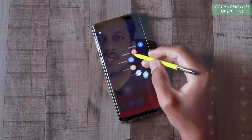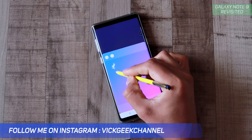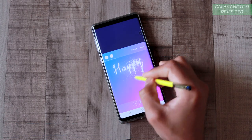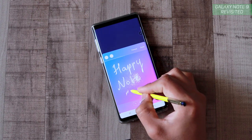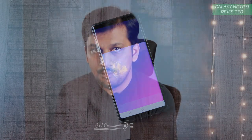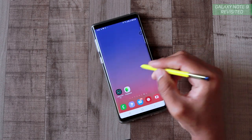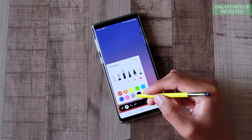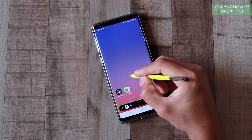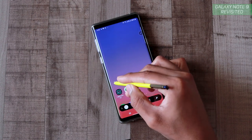The S Pen. With the Note 9 you get the S Pen with a remappable button, and it has not let me down even once. I use it almost daily for note-taking, screenshot writing, and smart select. It makes me so happy that whenever I use any other device, I really miss the S Pen — that's how addicted you get. It's an extraordinary feature that makes all workflow so much easier, and it's actually the reason I switched back from OnePlus to the Note series. It will be interesting to see what Note 10's S Pen brings to the table.